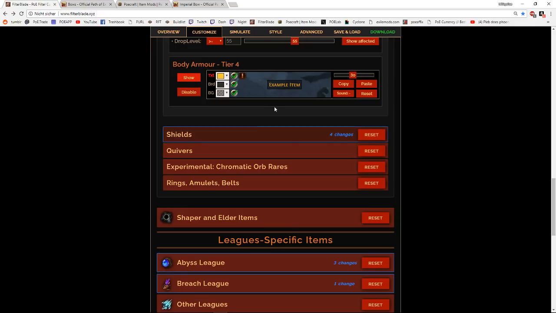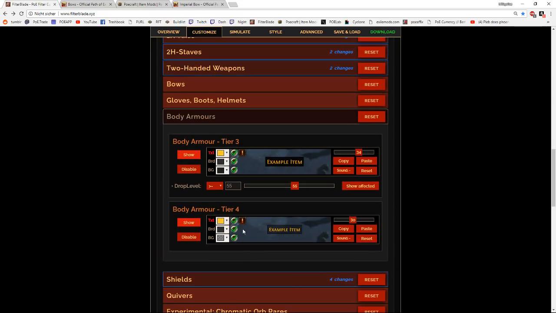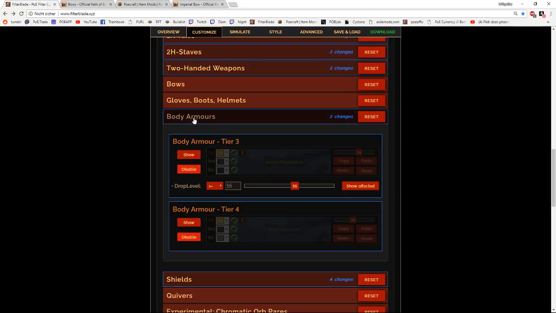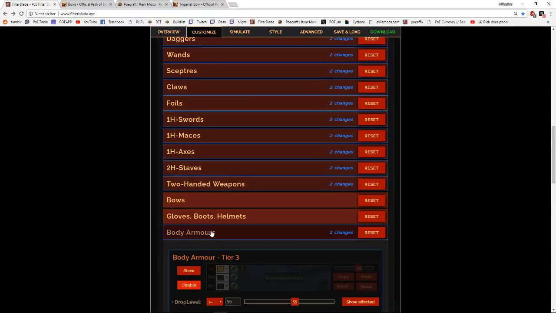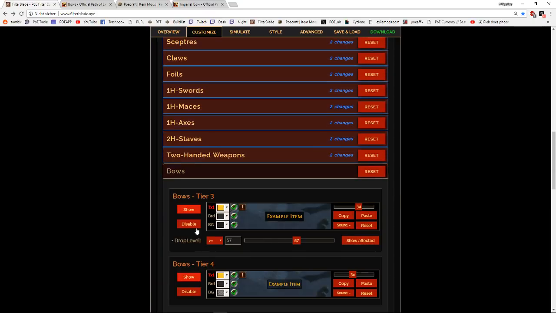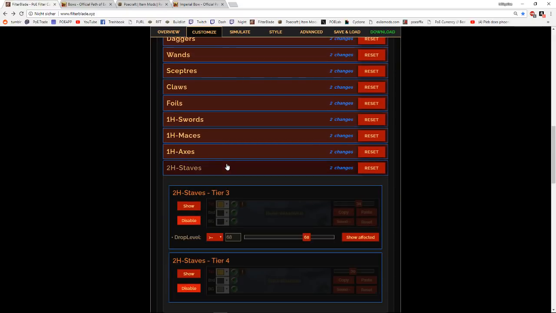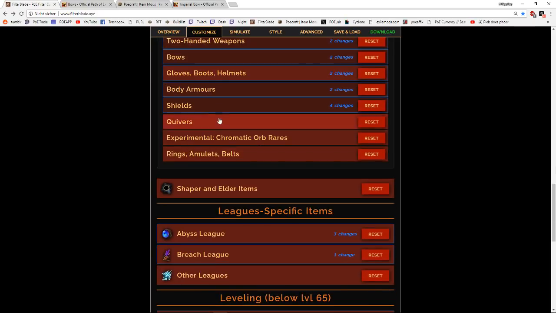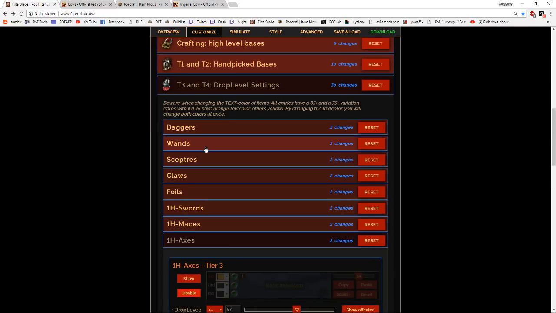So now I'm in a case where I only want to see evasion items. I don't want to see armor or energy shield items. That might be good, but they don't fit my character. Tier 3 and tier 4 items in general. You can filter out every tier 3 and 4 item you don't want to see anymore, like clothes and armor pieces, everything. You can turn off everything. Same for bows, for example. If you're at a stage where you don't need the items anymore, go for it.